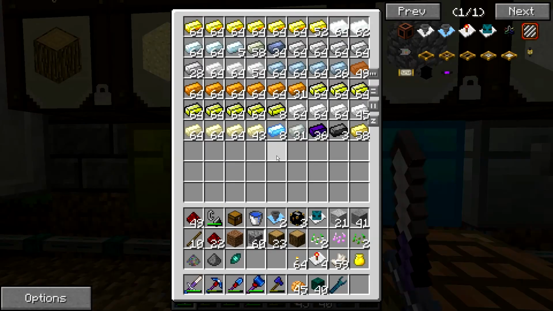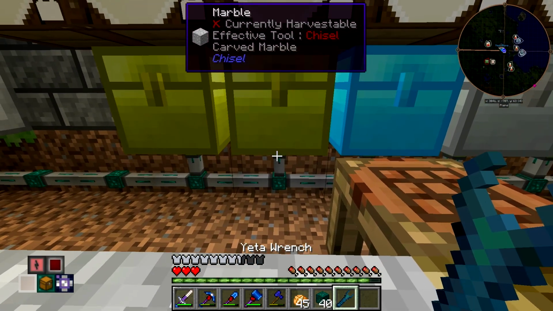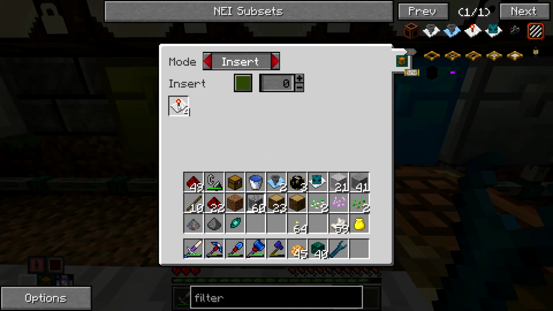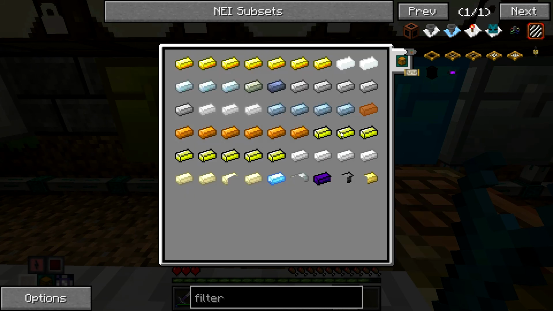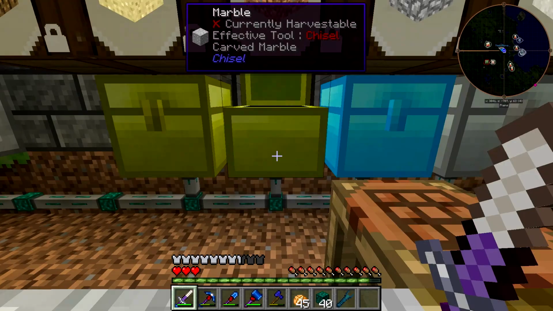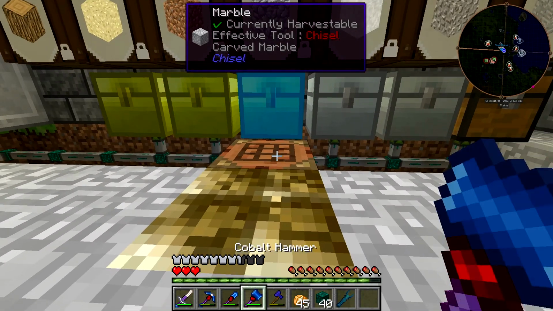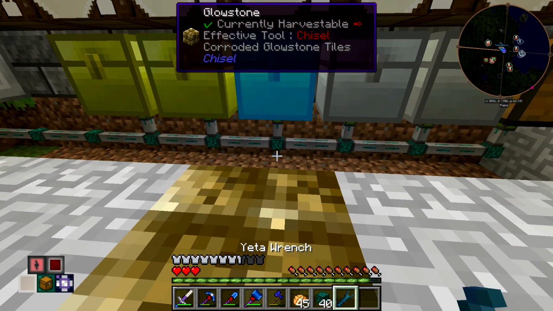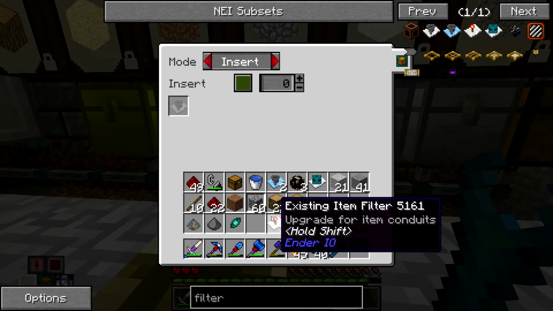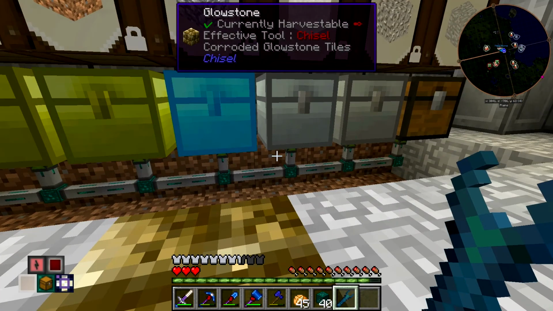So the same thing for this one. This is all of our ingots. So I'm going to put another one of these in here and snapshot that. So anything with any of these ingots is going to go into this chest. Same thing for our gems chest. I'm going to quickly break that so we can access this. And we're going to put another one in there, and again snapshot that so it'll have all of that stuff.